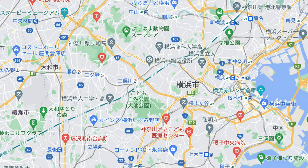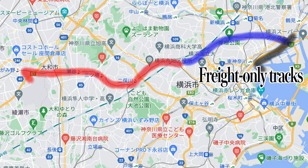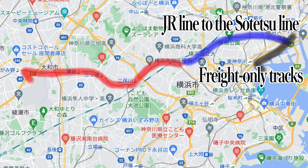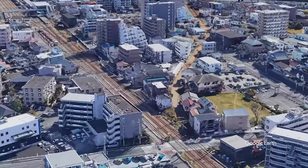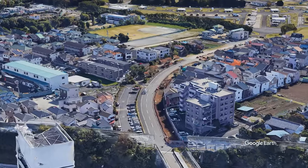The reason why the US military used this line was to transport supplies to Atsugi Air Base. If you look at the map, you can easily see that Atsugi Airfield is here and Mizuho Pier is here. The tracks are connected to the Takashima line, and the black part is the freight line. The blue part is the Junior line to the Sotetsu line. Originally it was used for freight lines, but recently it has been connected to the Sotetsu line and Hazawa Yokohama National University Station has been built. The red area is the Sotetsu line, which used to connect Sagami Atsuga Station to the Atsugi Air Base. However, it is no longer needed because there is no demand for rail transportation. There used to be a dedicated track from Sagami Atsuga Station on the Sotetsu line to the Atsugi Base — it has already been returned to its original use.